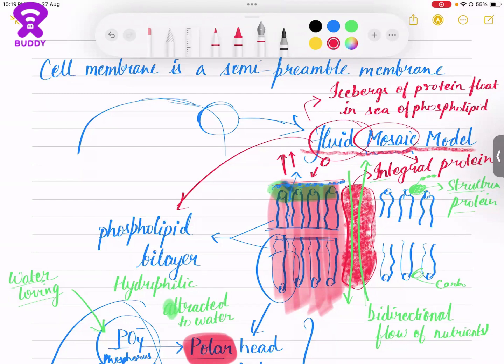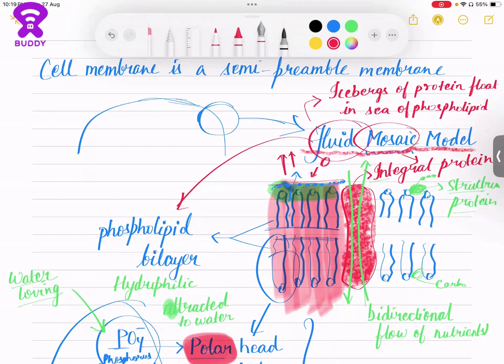Because it has got integral proteins as the gatekeepers for the other molecules. Whenever you forget a term or find something difficult, just relate it to your general life. Like if you have a house, you have a watchman posted at your gate to look after who is coming and who is going out, so that no robbers or unauthorized person can get into your house.